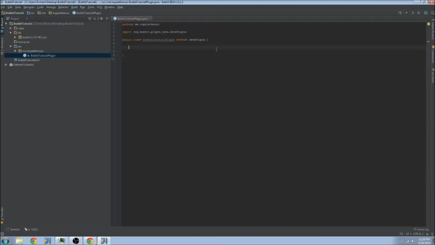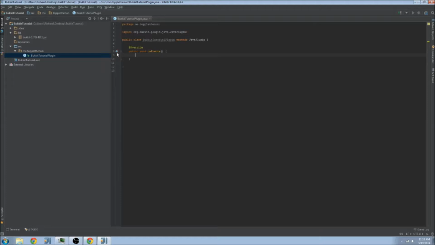Alright, so now we're going to write our first method. Because we're extending JavaPlugin, we're going to create what's called an annotation. Annotations start with the @ symbol, and you should do @Override, which is automatically suggested for you by IntelliJ. The method we're going to do is public void onEnable.